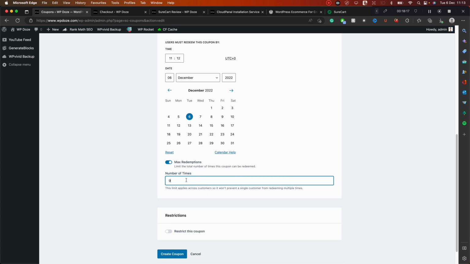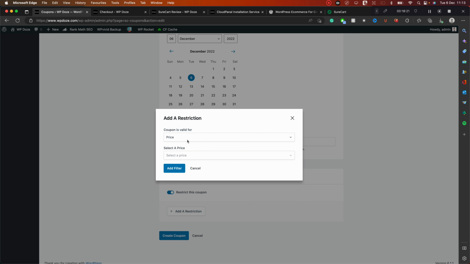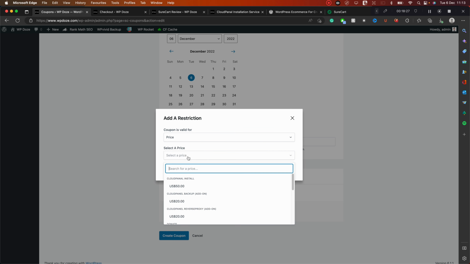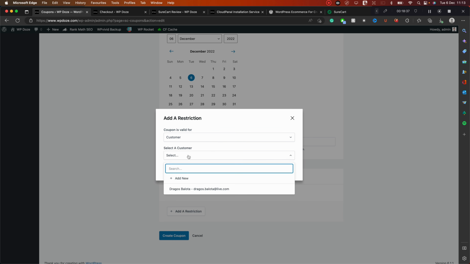The restriction of the coupon, you have the options to activate it for price, in case you have a certain price in there, or you have a certain product. For instance, you can put it by product. This is for customer, in case you want to offer some customers some discounts.